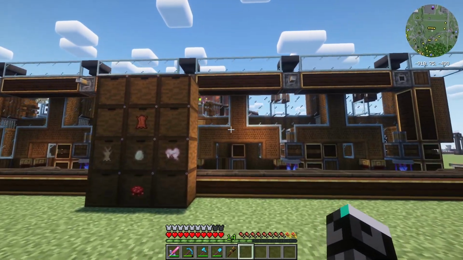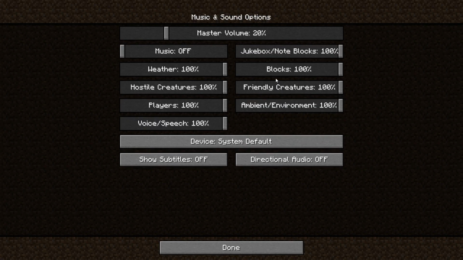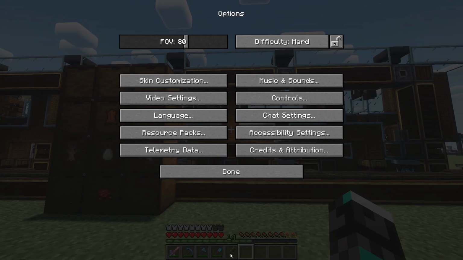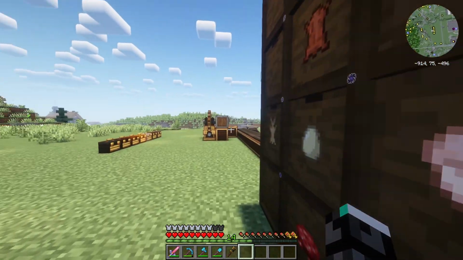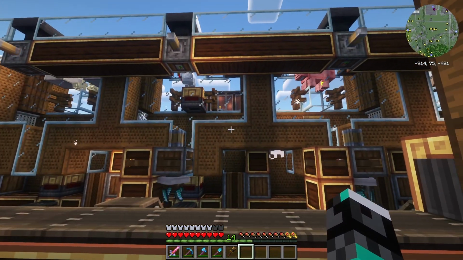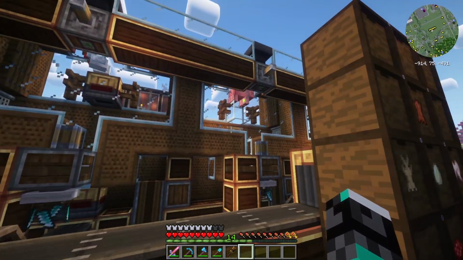And yes, this will be very, very loud, so I think we should just go down here and take the friendly creatures volume down to 10. Yeah, that's much, much quieter for us, so we can actually work in peace, I should say.